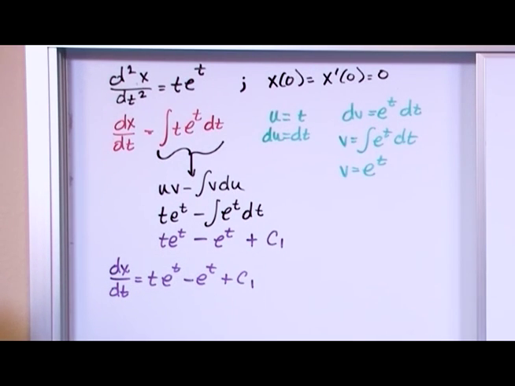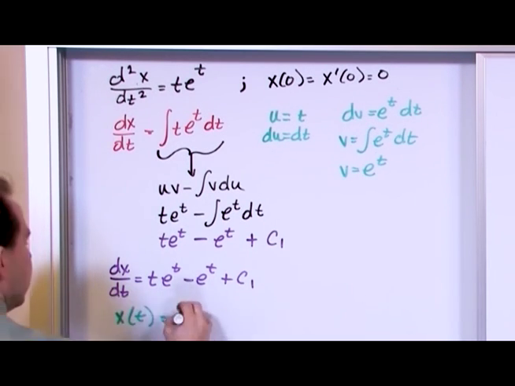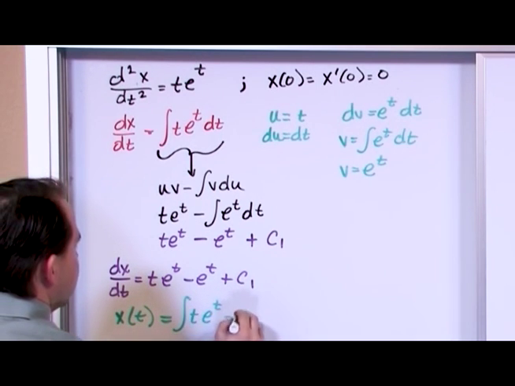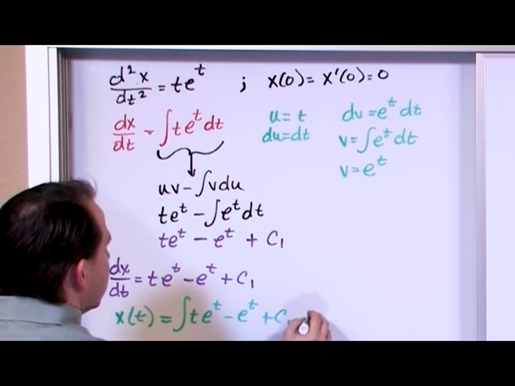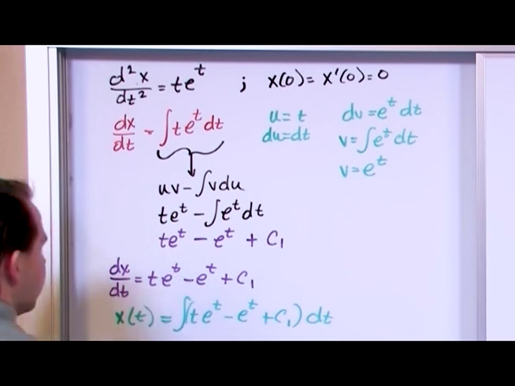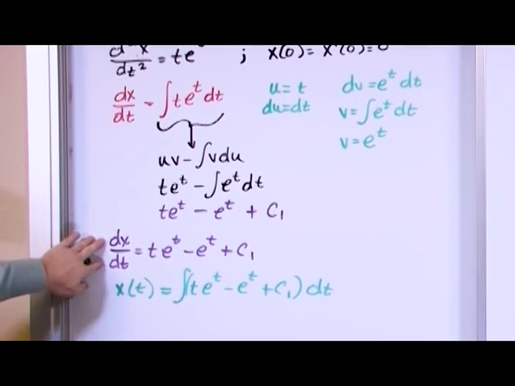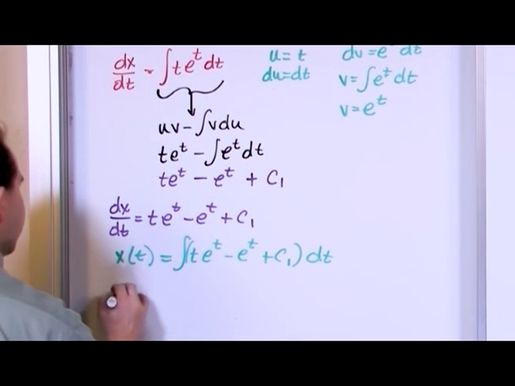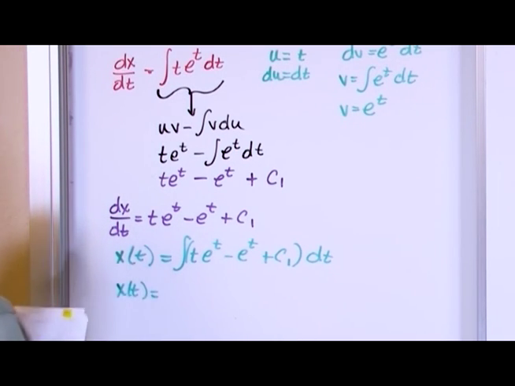All right. So next we're going to take the integral again, because we're going to try to solve for x. We take the integral of the left-hand side, and we're going to get x as a function of time, and that's going to equal the integral of (t e to the t minus e to the t plus c1) dt. I'll wrap it in parentheses to make it look a little simpler. So the integral on the left-hand side gives us x, and then we still have to do the integral on the right. So x of t is equal to, now here's the deal.